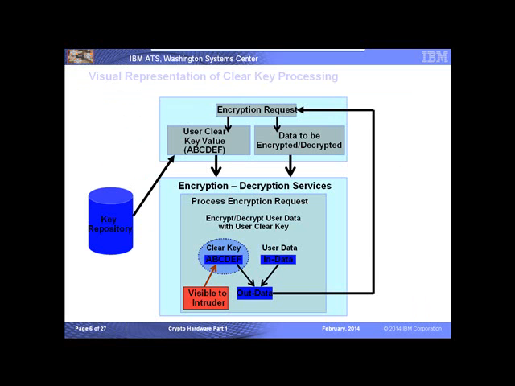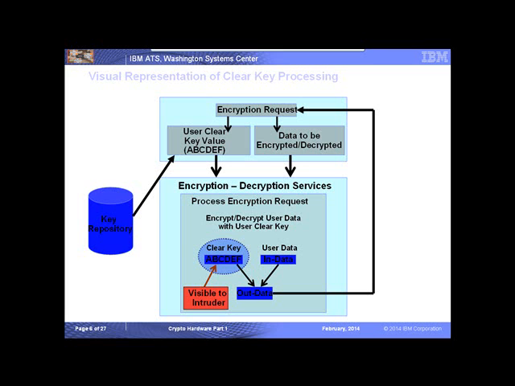We're going to talk a little bit more about clear key. Again, the idea here is your key material will exist somewhere in the clear. The way it works is you might save, in this example, a key value of ABCDEF, and you might store that key in a key repository somewhere. Within ICSF, the symmetric key repository is the CKDS, or the cryptographic key data set, and your key would be stored inside that key repository in the clear.